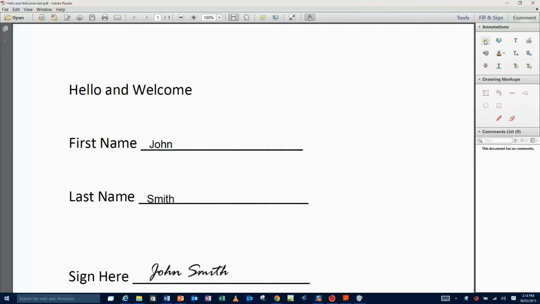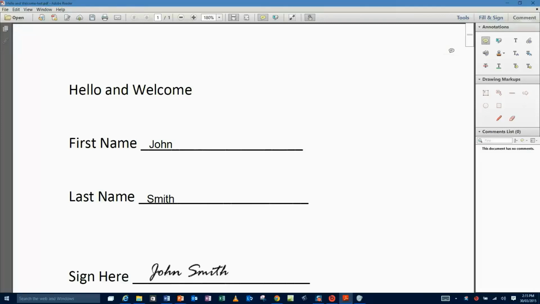First of all, in annotations, you can see there's an item called Sticky Note. And if I get that on my cursor by clicking on the icon, I can drop the icon on the screen where I want the note to apply, and I get an area to type my text. This is a note. If I click away from there, you see that the text box goes away and the icon stays on the screen. So I can put my cursor over the icon and read what the note is.